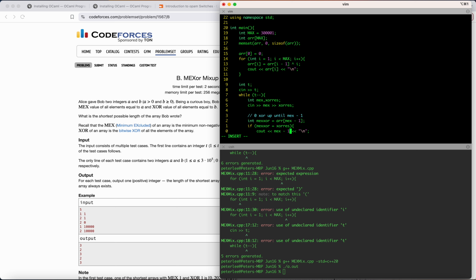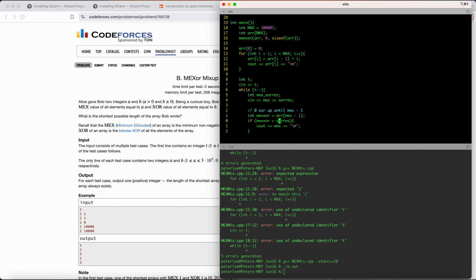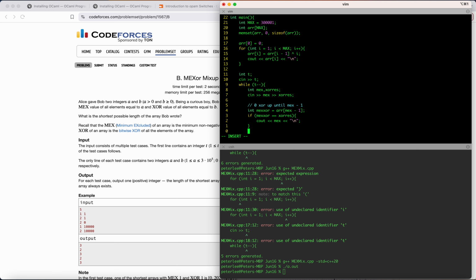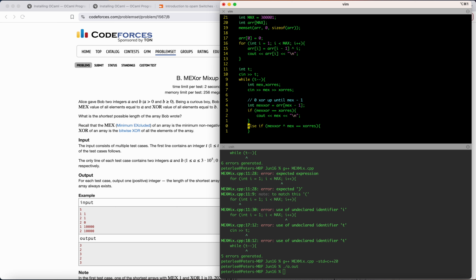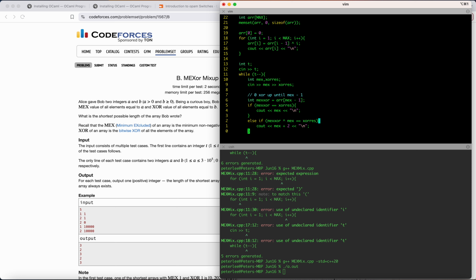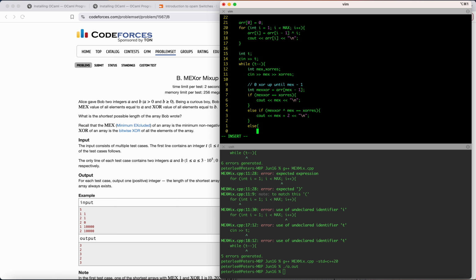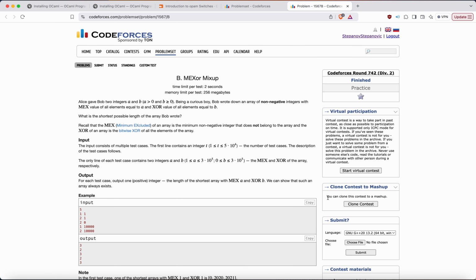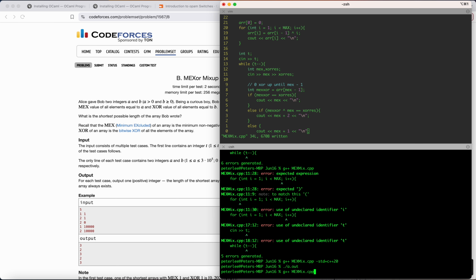Or sorry, max as the result. Else if max XOR x is equal to our XOR result, then we've got to put max plus 2 because we need 2 extra integers to accomplish the task. Otherwise, it's going to be just max plus 1. Hopefully that does the job.